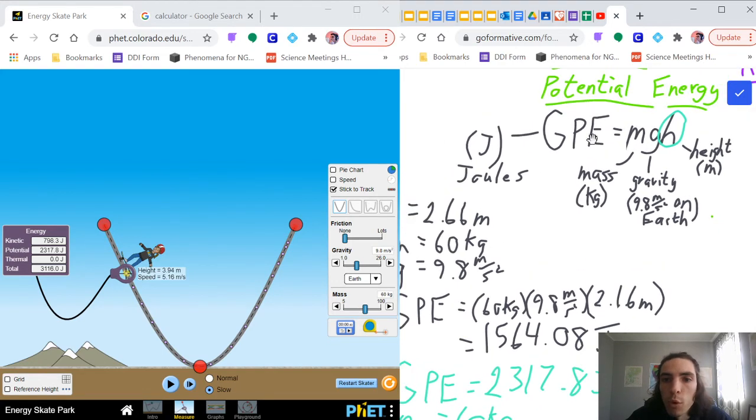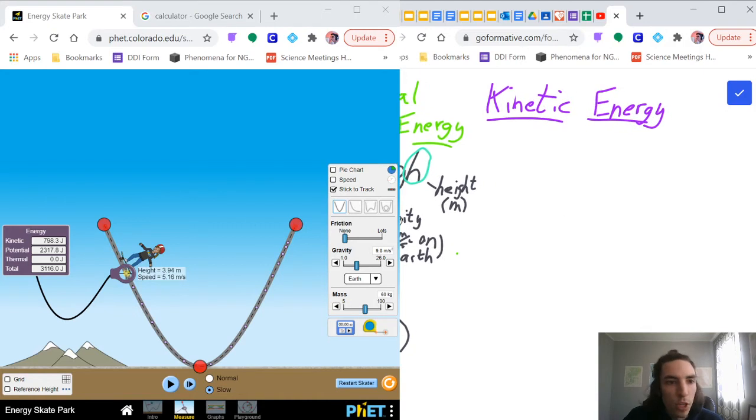And we can solve for any different part of this equation, just like all of the other equations that we've seen this year. Any physics equation is not just an equation that can be used for one part of it, like our potential energy. It can be used to solve a mass, even the gravity, although not very common, or the height if we're designing something.